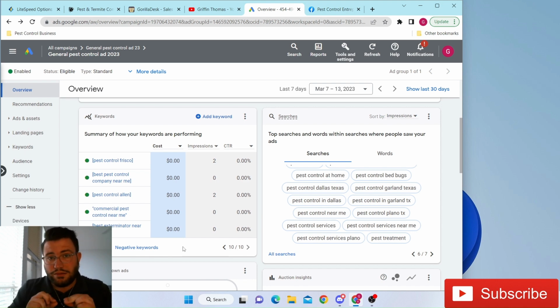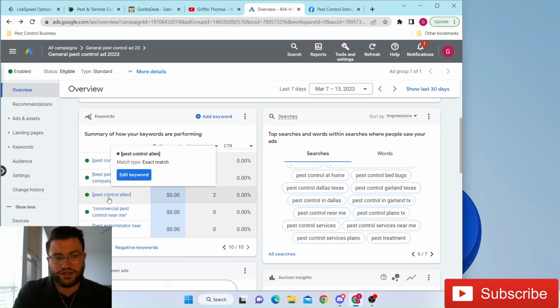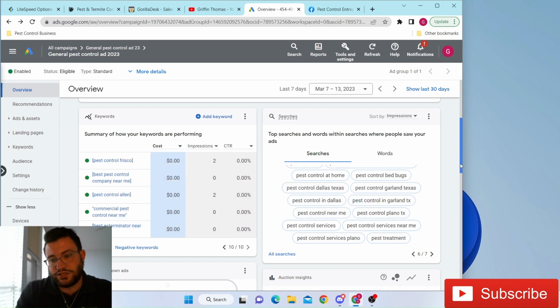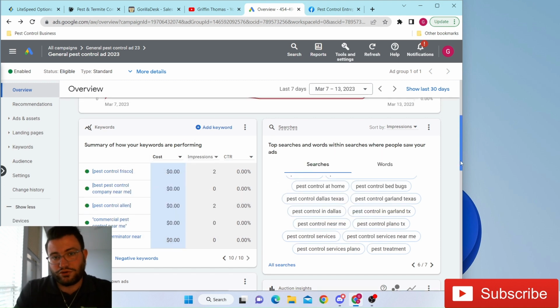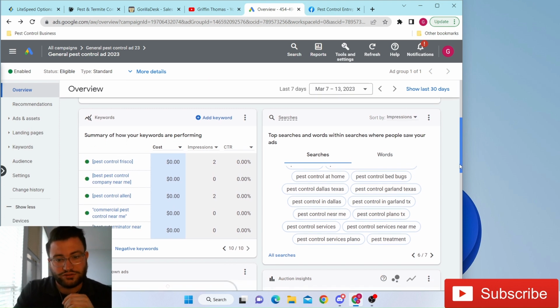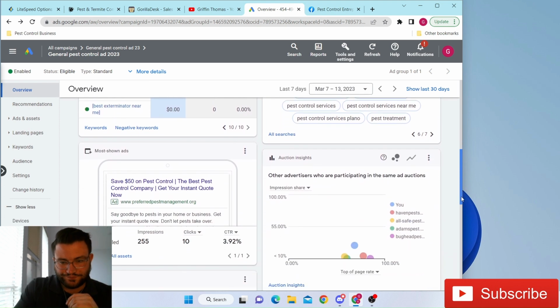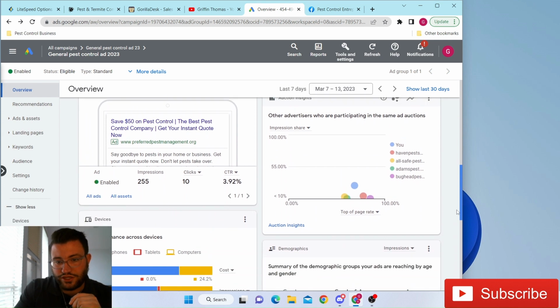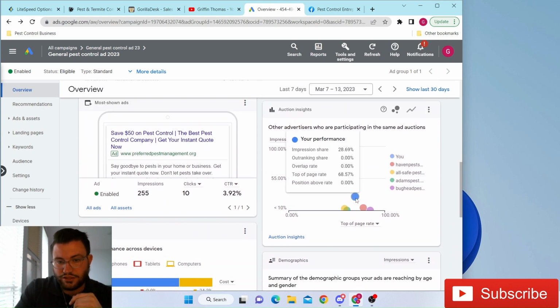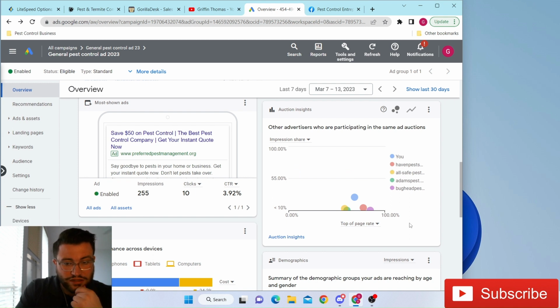And again, we try to make minor tweaks. At first, you're going to be tempted to make some major tweaks, which sometimes can be positive, especially if you learned what I learned, where, hey, if I use the brackets to make the exact match, yeah, my cost per click is going to go up considerably, but my quality of clicks is going to be so much better, which we've talked about on this channel as well. And then, of course, you have all your other information down here where you can see we are kicking ass right now. We're even going up against some of the big dogs, and it's good to see.